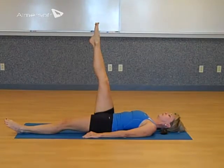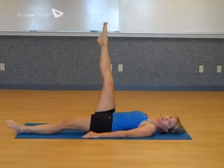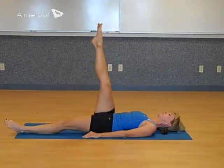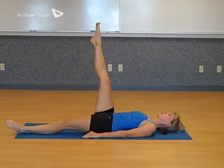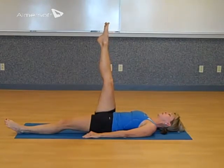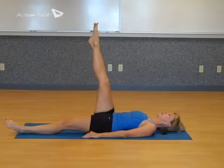And it's much easier to work quickly and just kind of swirl the legs around, but instead you're going to control it and go all the way around in a nice circle. Imagining that circle that you're painting on the ceiling, and continue to paint that circle. Go around about 3 times.